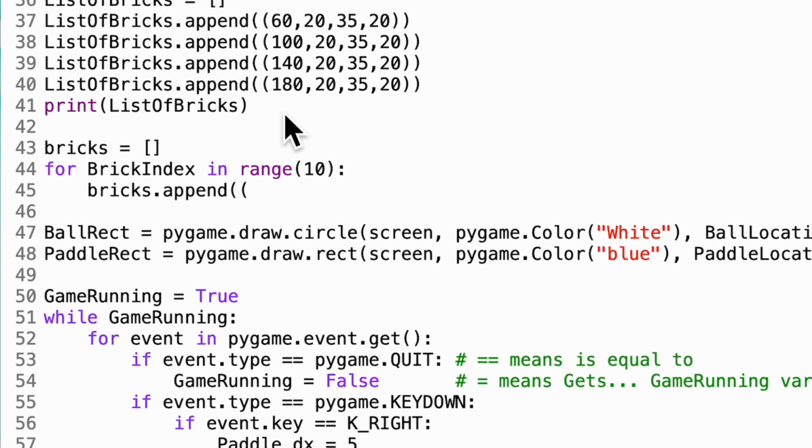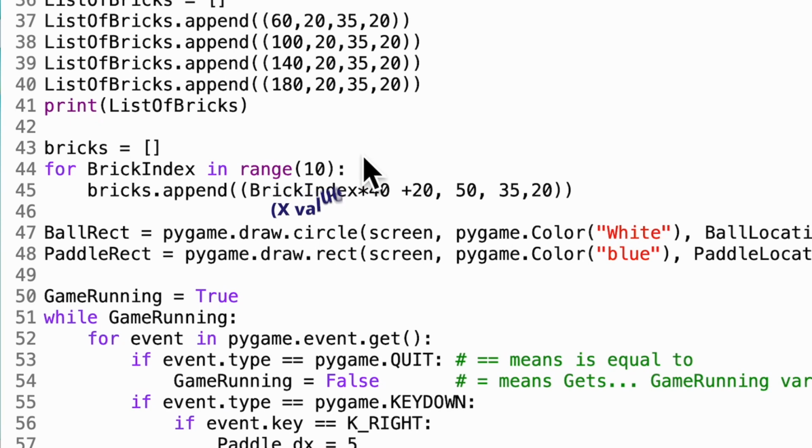And here's where some math comes in handy. We're going to do brick_index times 40, plus 20, then 50, comma, 35, comma, 20.